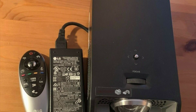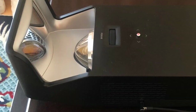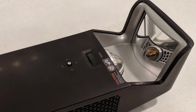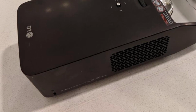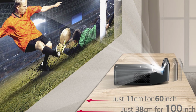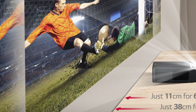It's hard to undersell the PF1000UW. When gaming, you feel as if you're using a television set. It's responsive. The contrast ratio is beyond anything 1080p ever. 150,000 to 1 means that you'll see gorgeous, deep, rich colors, and it's almost a wonder that the PF1000UW isn't considered HDR10 compliant. You can't go wrong with this little device.